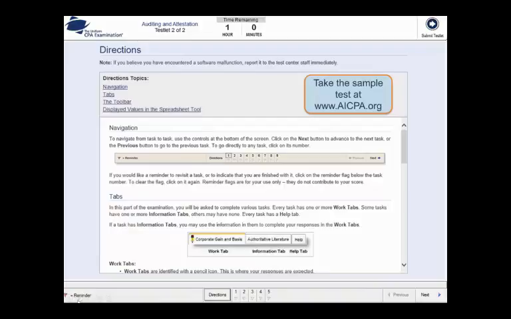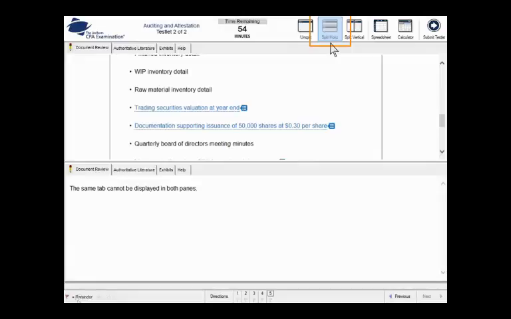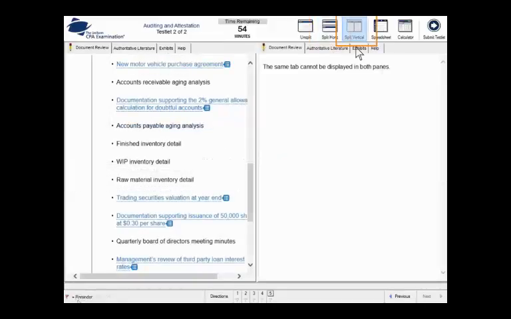So if you look at the screen a little further, I just want to show you some important details. First, on the left-hand side, you can see the document review icon with the pencil symbol. That's where the question actually is going to reside in a simulation. Across the top, you have different ways that you can view your screen. So in the first mode, it's unsplit, but you can see here, by clicking the split horizontal, you can view two different screens at the same time. You could view it vertically.